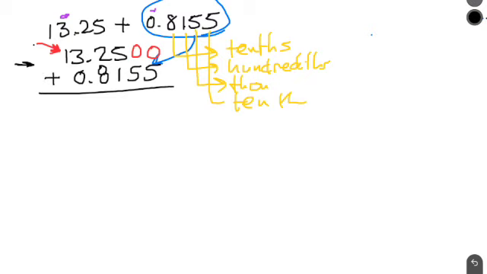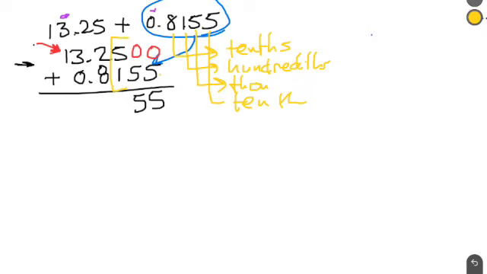So once we're there, we can now begin the process of adding the two decimals. We always start at the place furthest to the right. In this instance, it would be this place here. So 5 plus 0 is 5. We then go on to this place here. 5 plus 0 again is 5.